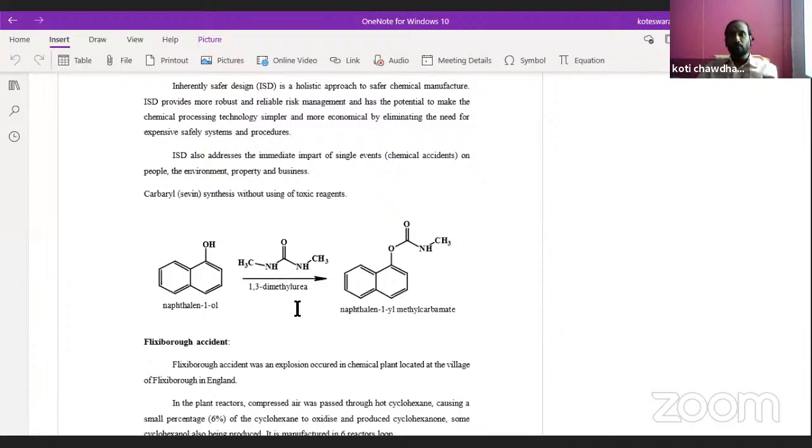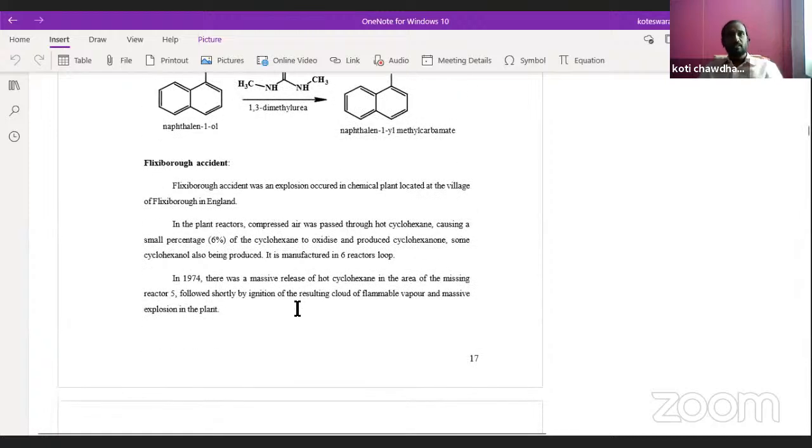Therefore, since we are not using phosgene and methylamine, no hazardous chemicals are used in the synthesis or production. Therefore, the expensive safety maintenance equipment for those safety risks is not required. The process is simplified by using green technology. That is the greatness of green technology.